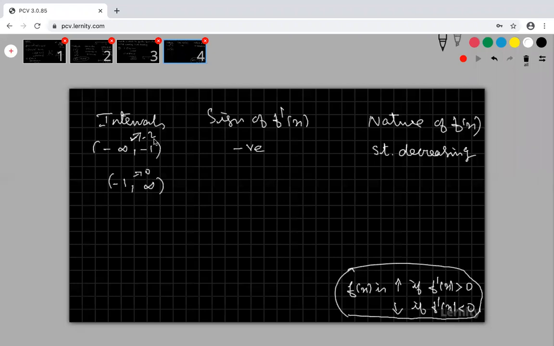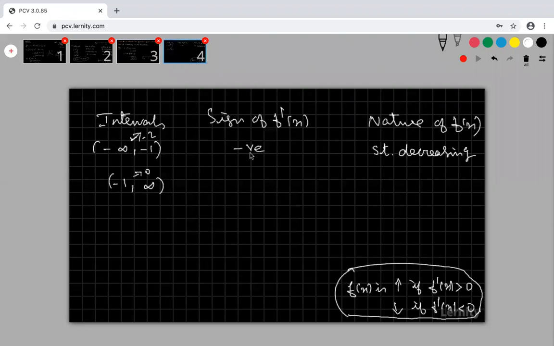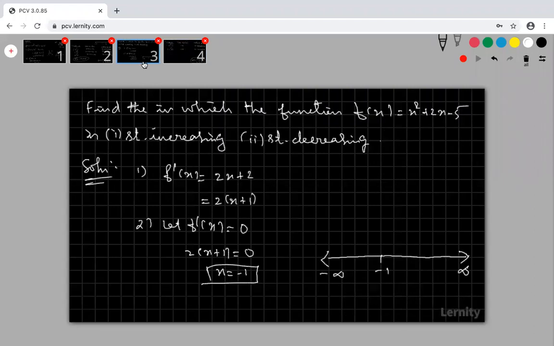Once you get negative when you apply minus 2, if you apply any value in this interval, definitely you will get negative only. So you just apply any one simple value. Here I am going to apply 0. When you apply 0, it is 0 plus 1, 1 only. So 1 into 2, 2, that is I am getting positive 2 plus 2, positive. So therefore, my f of x is strictly increasing in this interval. Okay, very simple problem. Take this problem, we'll move to the next.